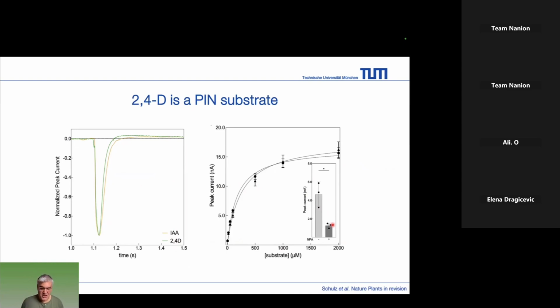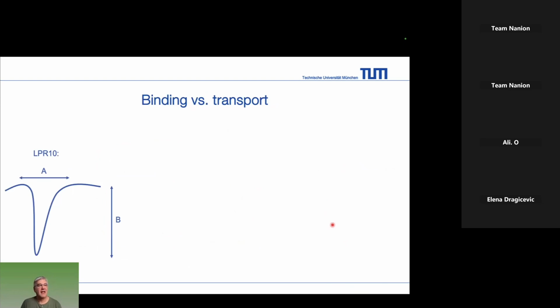So the challenge that we were facing now is: is this binding or is this transport? And this question is far from trivial, because the SURFE2R signal is hard to interpret, to say the very least. And what you get is a mixture of binding and transport current. And disentangling this is very, very tricky. And I mean, at the Nanion user meeting, Andre Bazzone will be around. If you're really interested in doing this, grab him. It is a very, very hard thing to do.